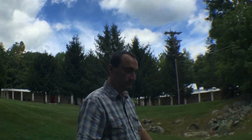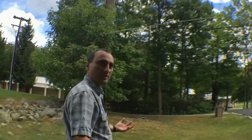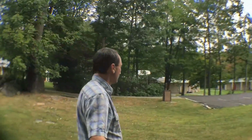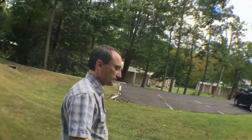A lot of walking. We did this on the first day. We did head up in this area again when we were still looking for the lost marbles, which incidentally we did find and won t-shirts for that. So that was kind of cool. It gave us something to do. I think we were in between activities, and we said, well, hey, let's try to find those marbles again.